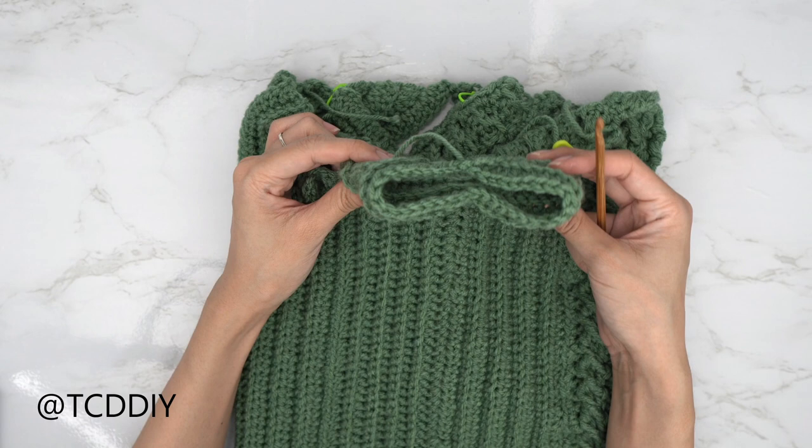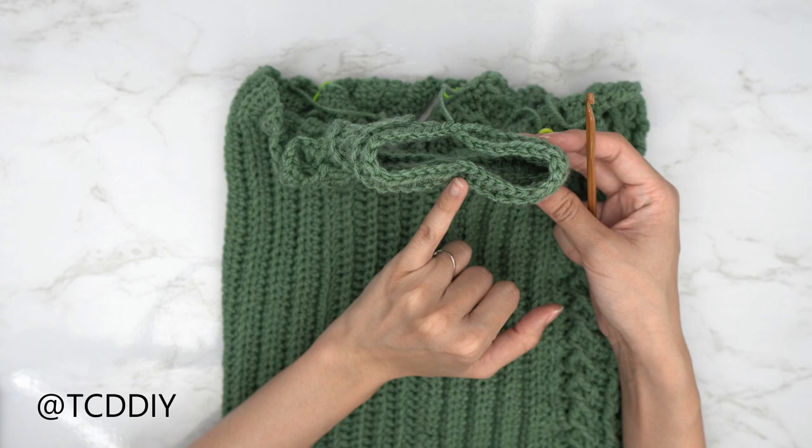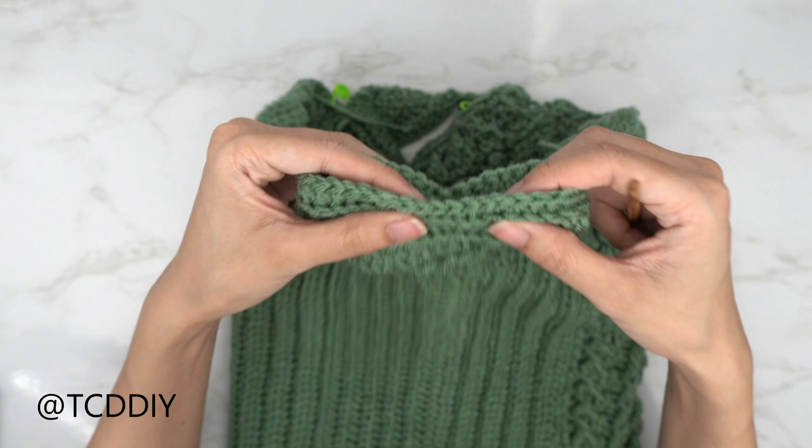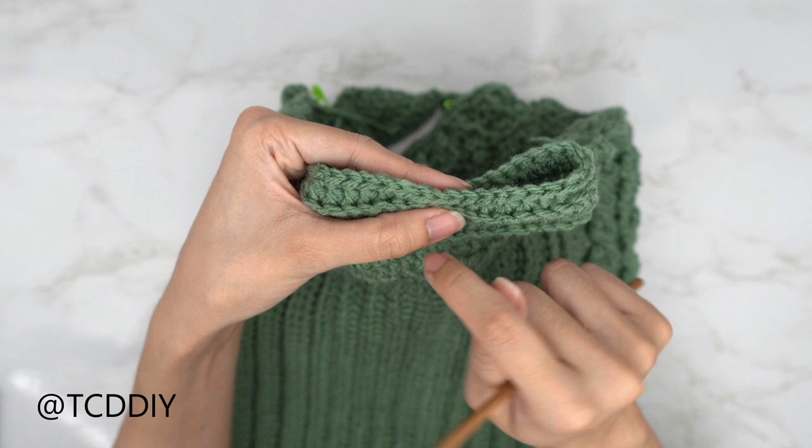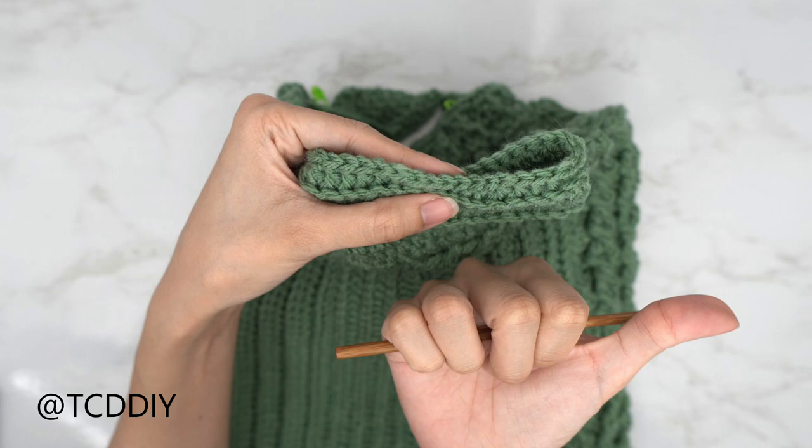From here, I'm going to insert my hook into the back loop of the middle stitch that I have, making sure I'm working in the opposite direction from our previous row. So a really quick tip is taking a look at our previous row. Our top loops will be in the teardrop shape. Whatever direction the curved portion of our teardrop is going, that's the direction we're going into for the previous row. So for this next row, I'm going to be working in the opposite direction.